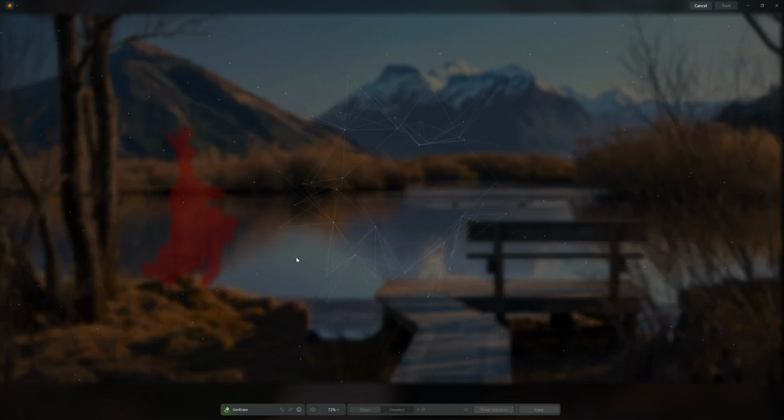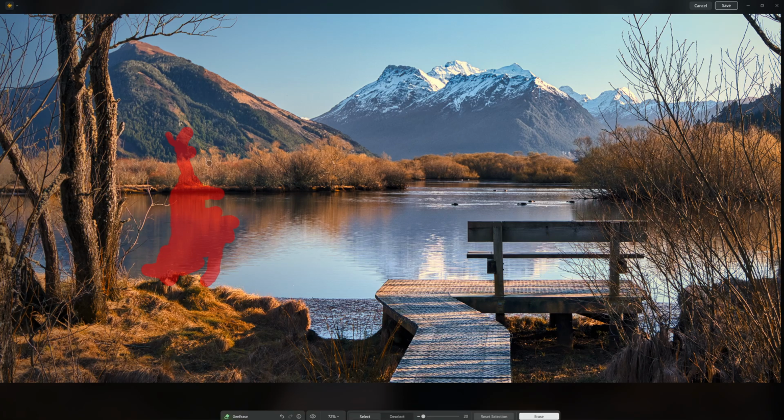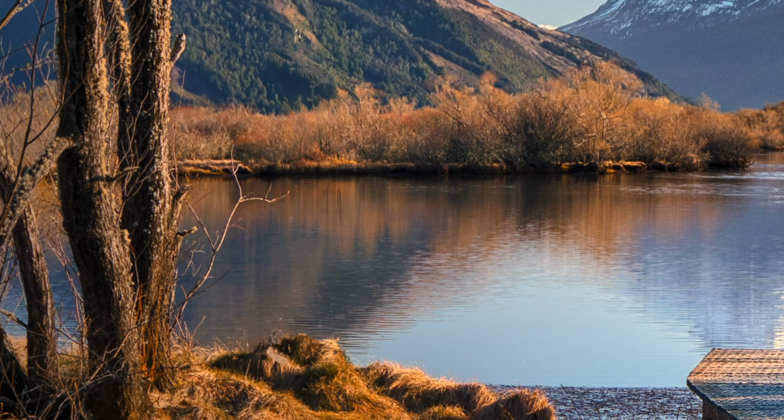So I'm just going to click erase and the AI is going to go to work analyzing the scene. And we should see those dead branches replaced with some water. And where we've removed the branches from going over the mountain, we should see all of that intelligently regenerated. So let's have a look. Yeah, that's done a really great job. If we toggle the before and the after, I'm really pleased with that. So I'm happy. Let's just save that.